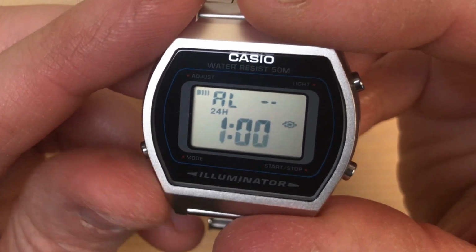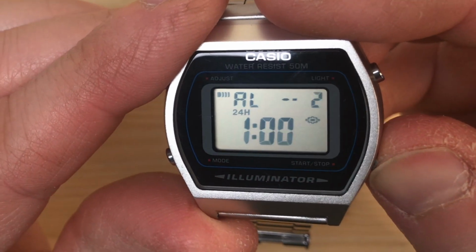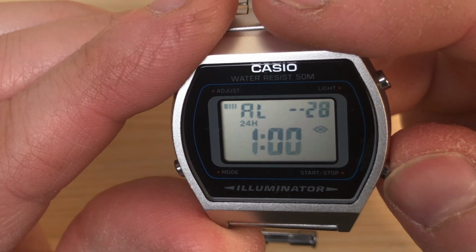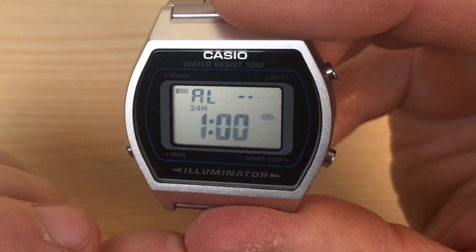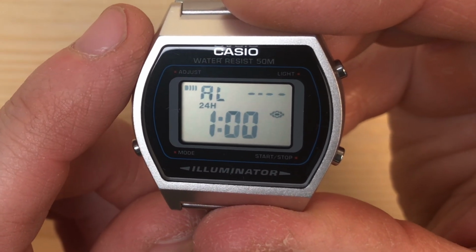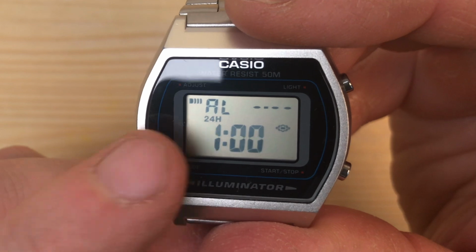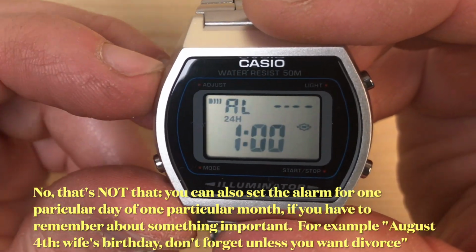What if we go to the next set of dashes? You will see that there are 31 numbers to choose from. And if you choose that, your alarm will beep on that particular day every month of the year. Might be useful or not, I don't know, but it's just fun to know that you have this function here. Of course, if they're all blank, it will beep every day at the desired time. And yeah, that's that. That's a cool alarm, I think.